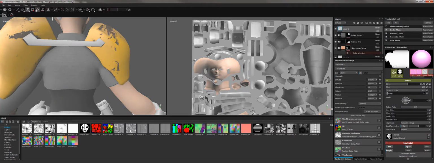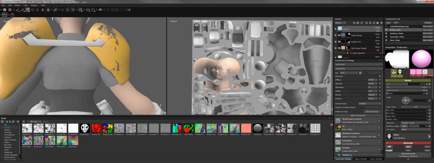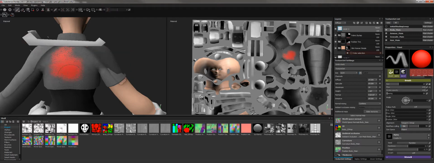Now I've been using the stamp so far, so everything's gone a little bit white because I'm in stamp mode. You can see my face has already been selected, so I'll reset the whole thing a little bit. We're using some of the functions up in this window in the top left now. If I go over here, we've got a paintbrush, an eraser, and a projection. With a paintbrush, I can literally just paint stuff on.